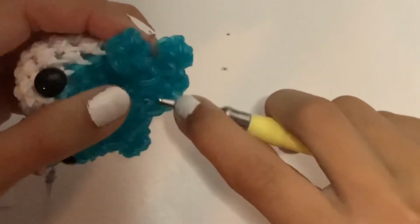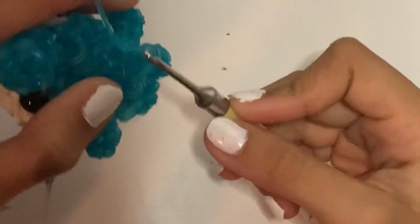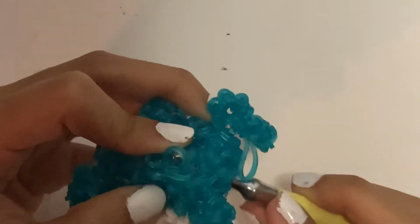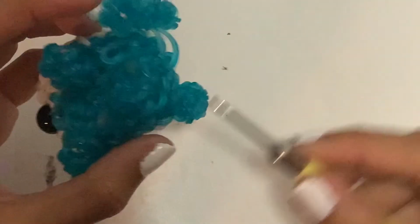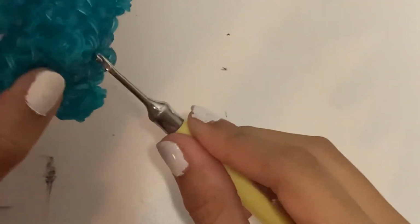So we're going to grab all the bands and pull through where there's holes. Then pull through all of that. And pull. I don't know why this eye keeps doing that. Oh, I did that off camera. Sorry. I just realized that. But I just basically closed up. I'm sure a lot of people know how to do it, at least who's watching my video. I keep shaking the camera or hitting it, and I'm sorry, I don't mean to hit it. I swear.